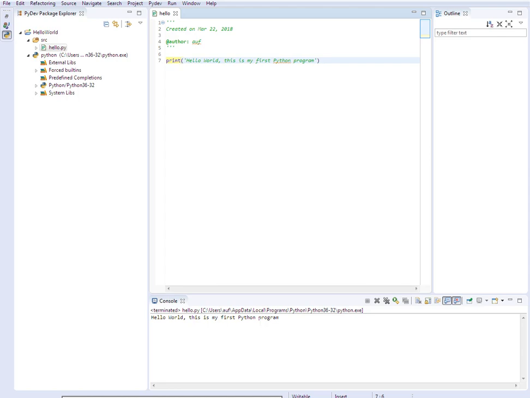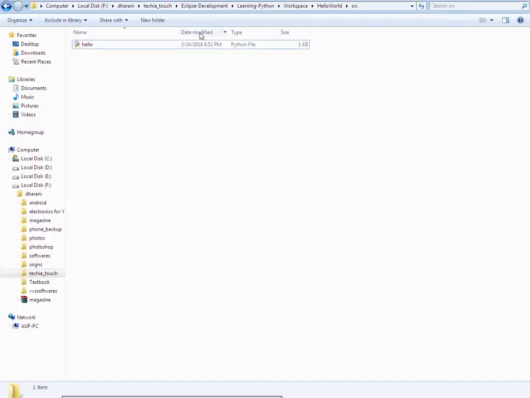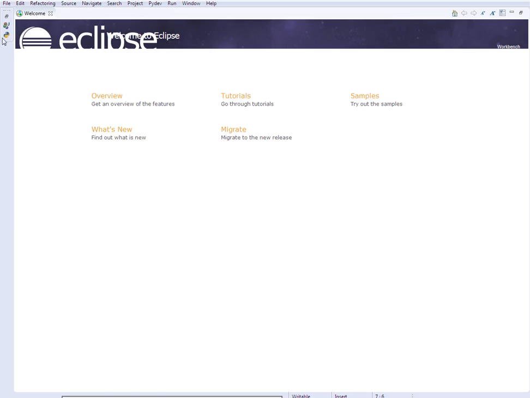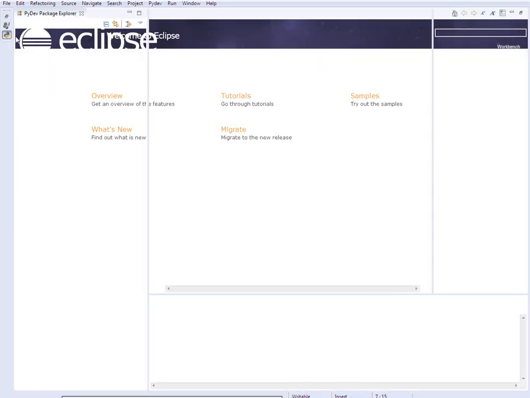Now, when I write a C file, I know that I have extensions like main.c or helloworld.c for my program. So what is the extension for Python? It is .py. You see that we have created a file called hello.py. When I go to the folder, you see hello is the Python file. Now when I double click here, nothing appears on the screen. That is a simple executable, but you don't see anything on the screen. So what is happening here?